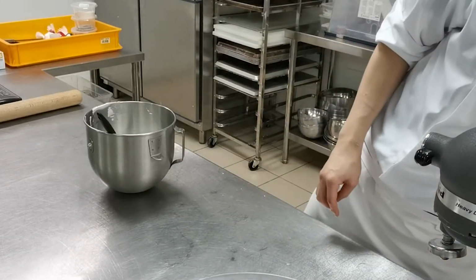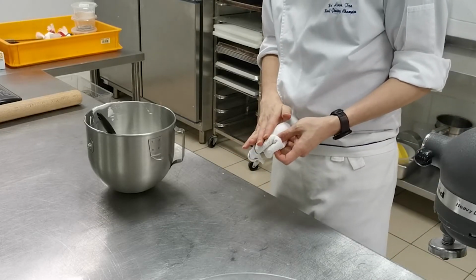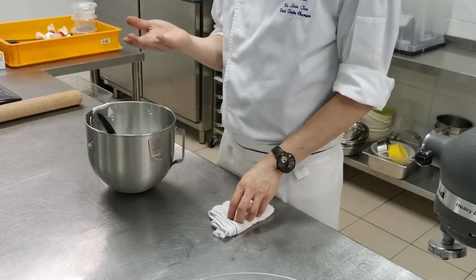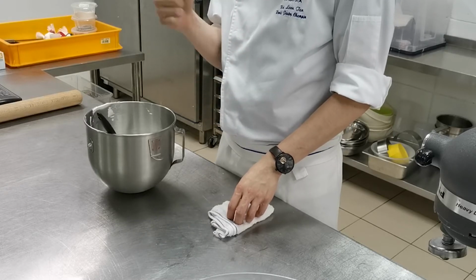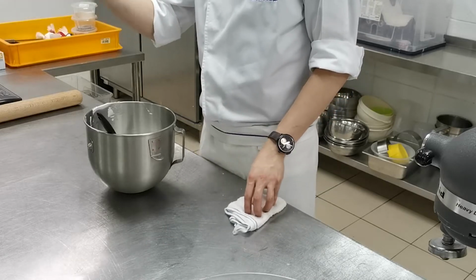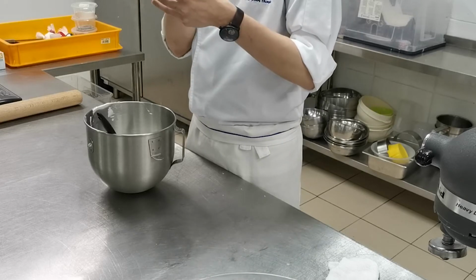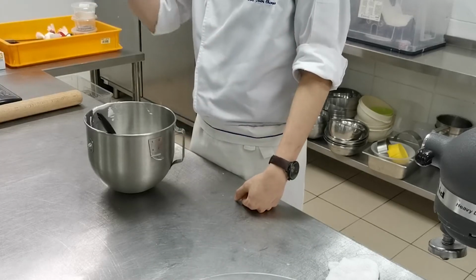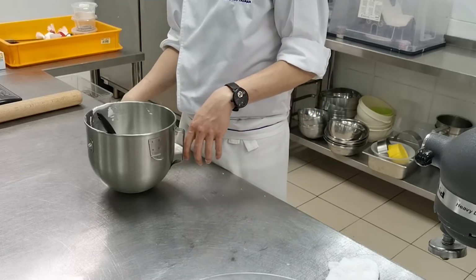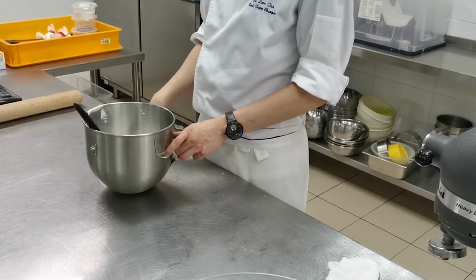Can you flavor this with orange zest or any gel colors? Flavor with gel colors? No, orange zest. Orange zest? You can, but you have to take out the zest afterwards. How are you going to pipe thin lines if you want to use the zest? So I don't suggest that, but if you want to flavor it to do something big, which can go through the nozzle, no problem. But if you want to use a small nozzle to pipe strings or small lines, then you cannot use the zest. Okay? Okay, you can add in the gel colors. Yeah, later I'm going to show them how to mix.